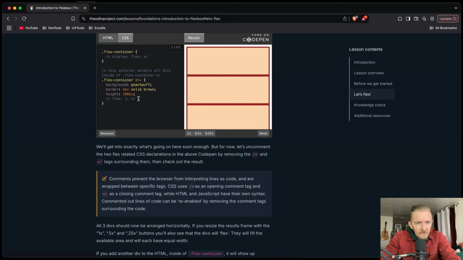Okay, let's look back at the CSS. So what they're saying, if we get rid of this guy, we get this single bar where the elements don't have anything. But what happens if we get rid of this guy? Okay, so now it breaks them into 3 panels that are lined up to each other. So within the Flex container, if it has a Flex element of 1, I wonder what happens if we do 2.